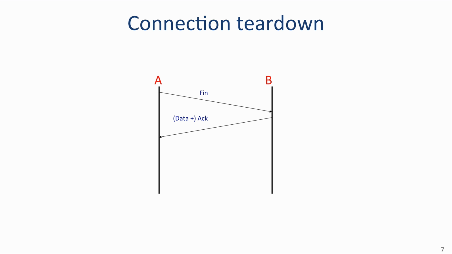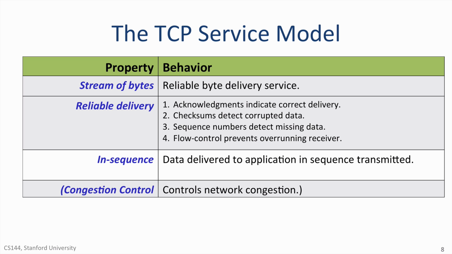But B might still have new data to send to A, and is not ready to close down the channel from B to A yet. So the message from B to A carrying the ACK can also carry new data from B to A. B can keep sending new data to A as long as it needs to. Sometime later, B finishes sending data to A and now sends its own FIN to tell A they can close the connection. Host A replies by sending an ACK to acknowledge that the connection is now closed. Because both directions have finished, the connection is now fully closed, and the state can be safely removed.